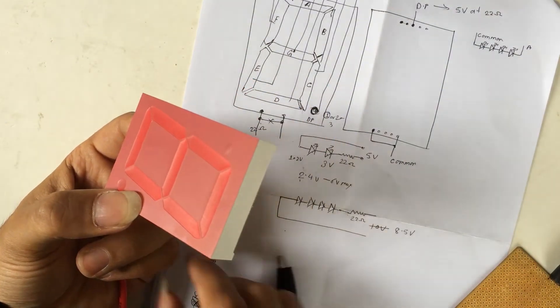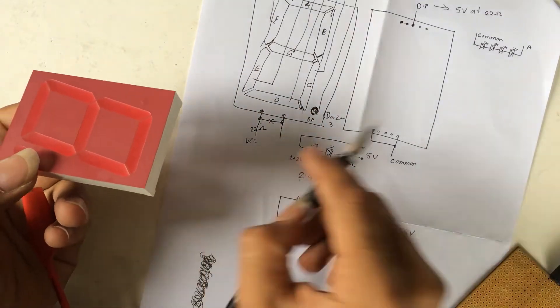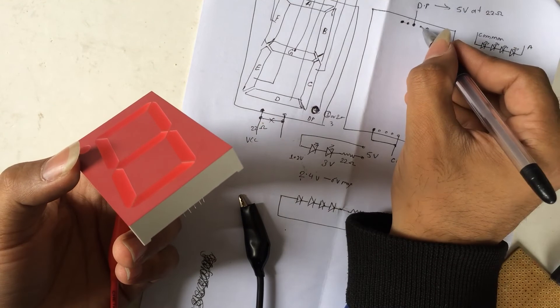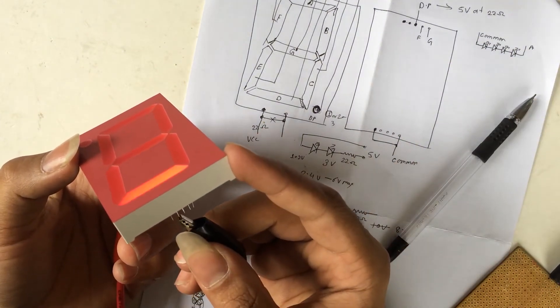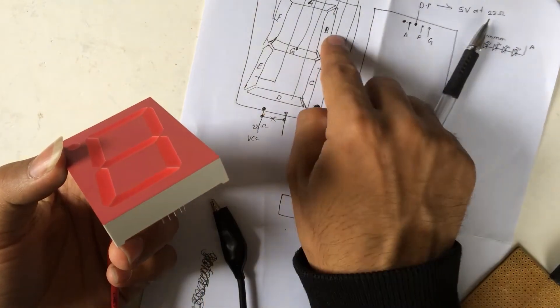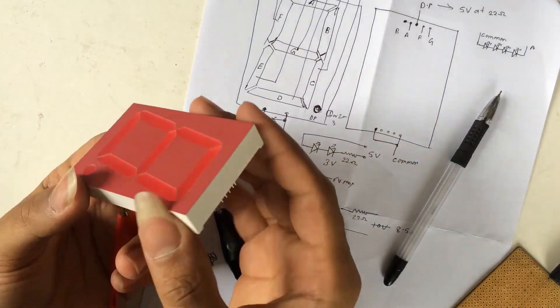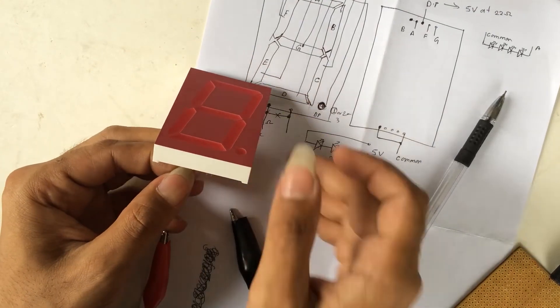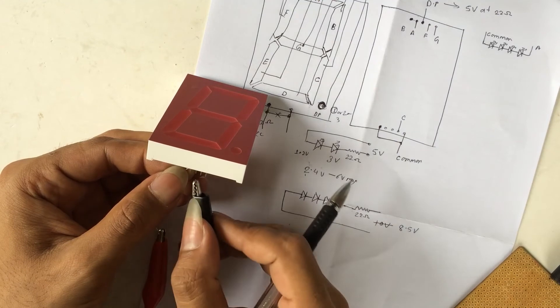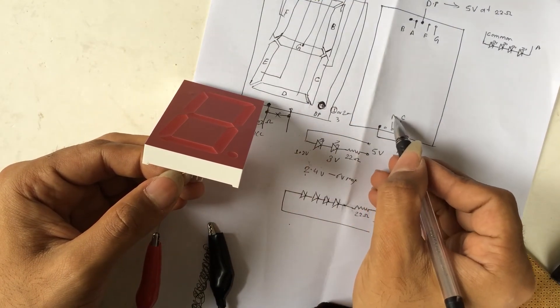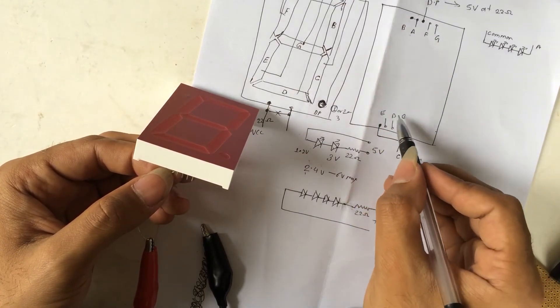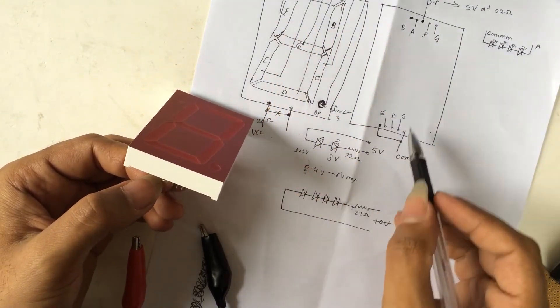The first pin is G. If we invert this one, this pin is G. Followed by the second pin which is F, DP, and A. Which is B. And we will get back down here on this side. This one is C, which I connected with this one which is C, this one is D, and this one is E. So we have A, B, C, D, E, F, G, all the seven segments as well as dot point and two common points.